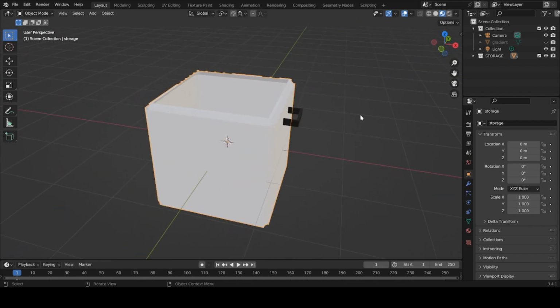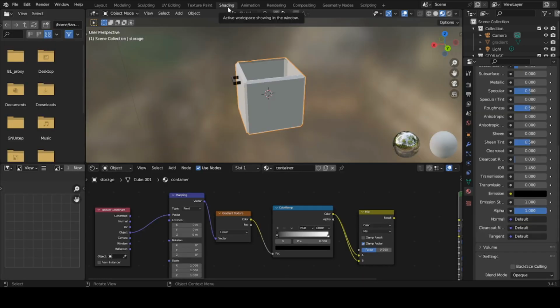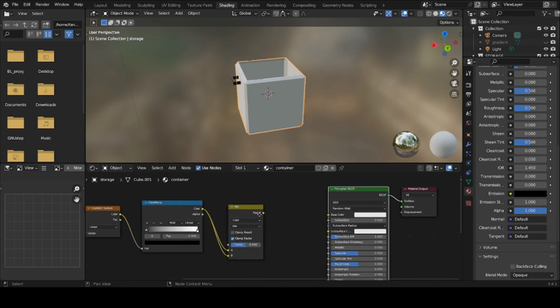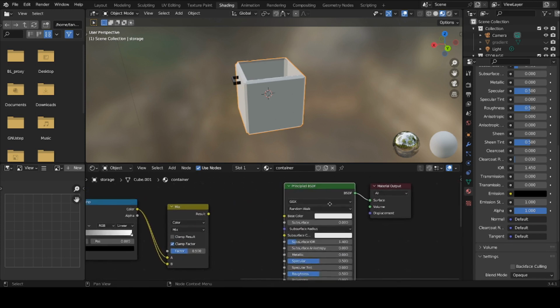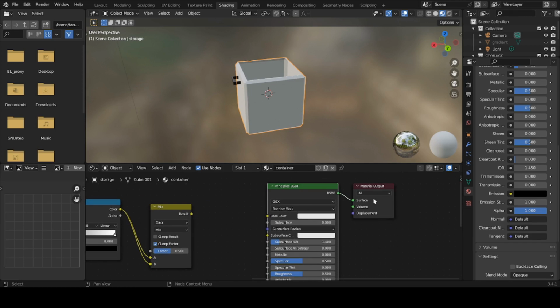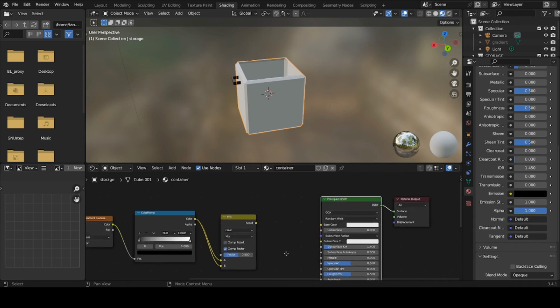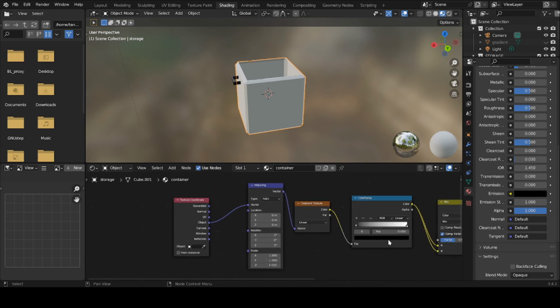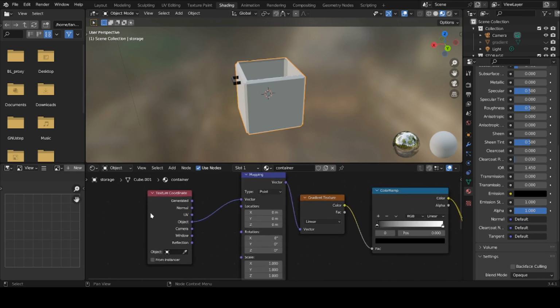So let's jump into shading. I'm in shading. I have my principled BSDF right here, and the last one on the output is the material output. I got that. My main characters that I always have in my play are texture coordinates. I love mapping nodes.